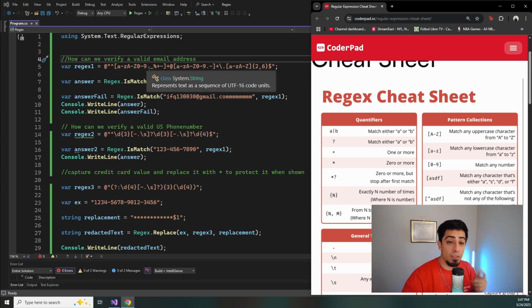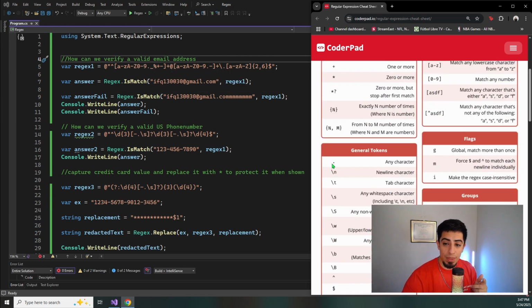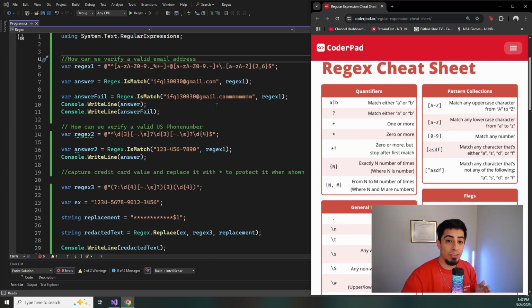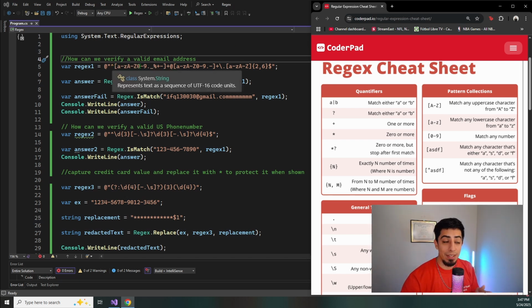Don't confuse this period for this one as a match. It's inside of there. So what you're doing is you're collecting patterns in here, the pattern collections. So in here, you're matching everything inside of it. So it's lowercase letters, uppercase letters, 0 to 9, periods, the underscore, percentage, plus, minus, all of those are valid in this first part of the email.